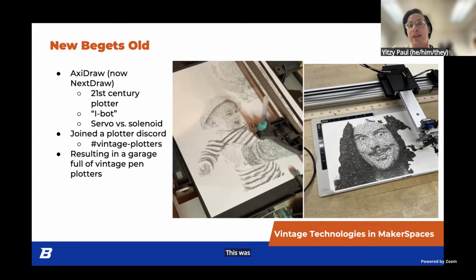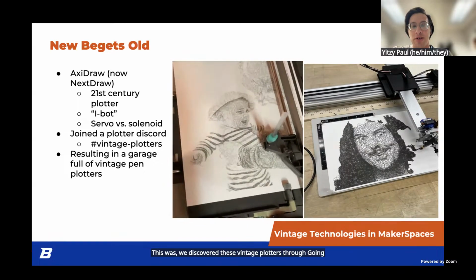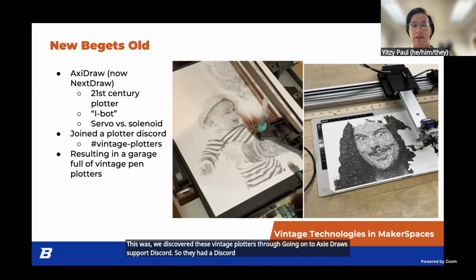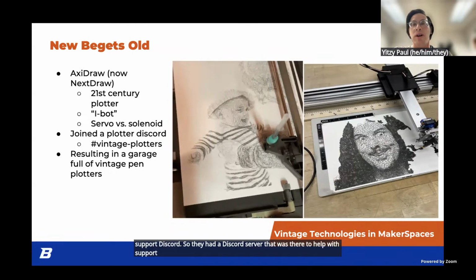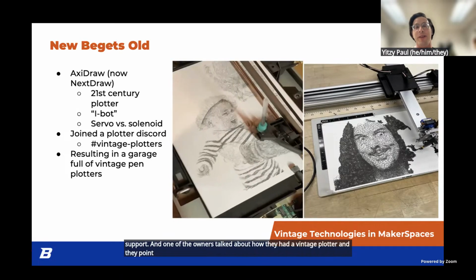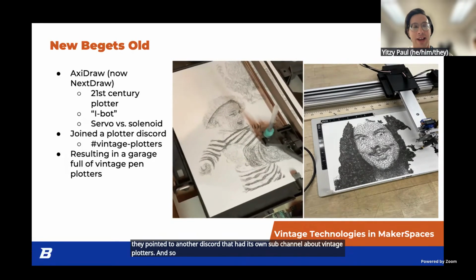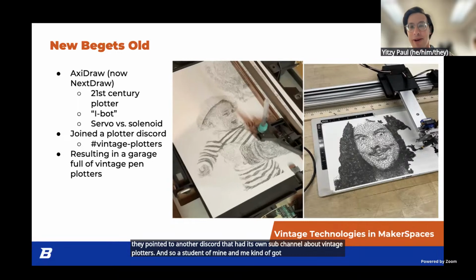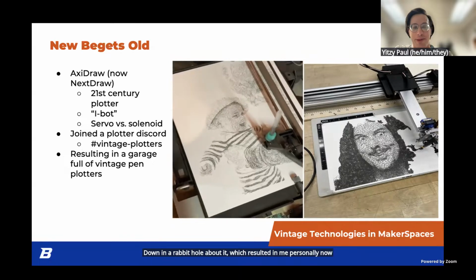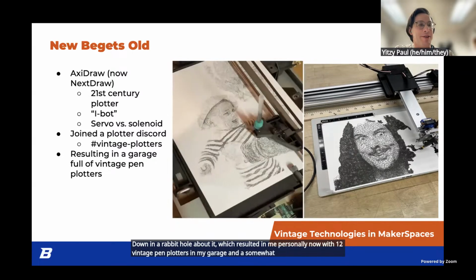We discovered these vintage plotters through going onto AxiDraw's support Discord. So they had a Discord server that was there to help with support. And one of the owners talked about how they had a vintage plotter, and they pointed to another Discord that had its own sub-channel about vintage plotters. And so a student of mine and I kind of got down a rabbit hole about it, which resulted in me personally now with 12 vintage pen plotters in my garage, and a somewhat annoyed spouse when they keep showing up.